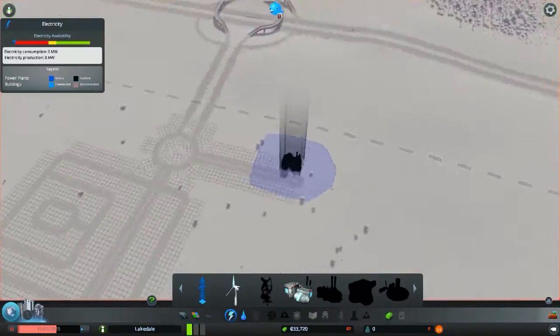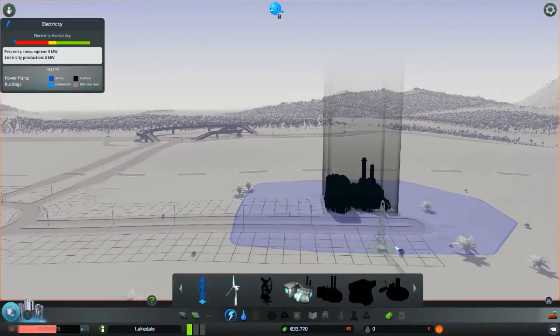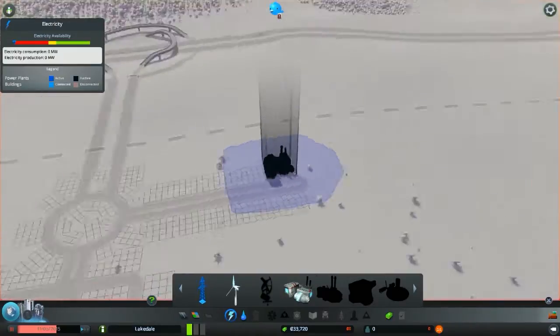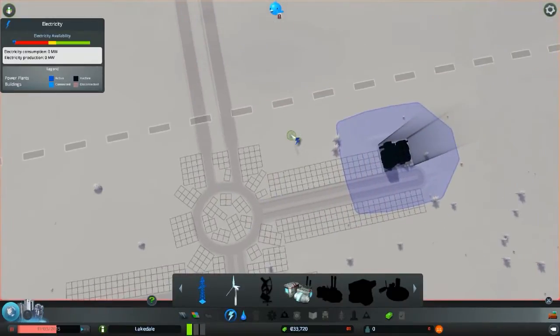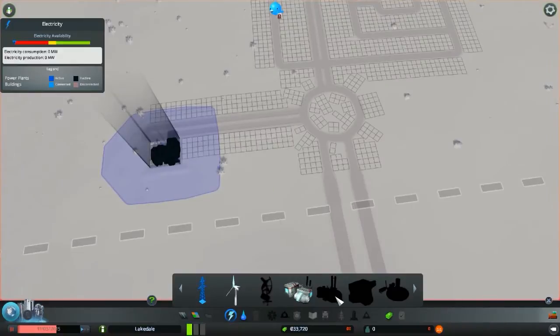So when we're putting down power lines, actually we don't want to put down the power lines first, but I'll explain it first. You got these little bluish blob areas on the ground, and that indicates areas where you have power. So if you put the power line in, you got to connect bluish blobby areas to other bluish blobby areas to actually get the power to them, rather than connecting individual buildings.